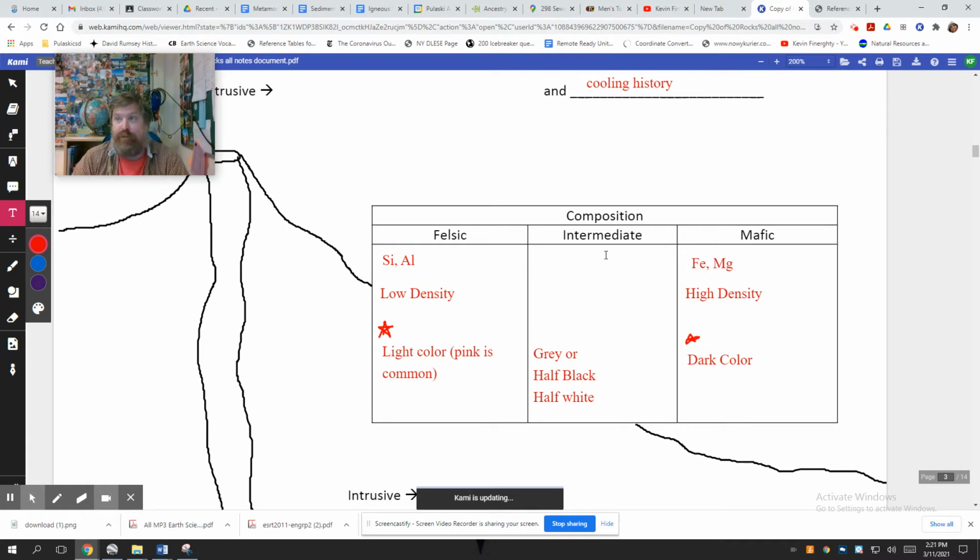You guys have caught up with where we started COVID stuff last year. So people that had earth science last year, when we got interrupted by COVID, started with this stuff, and they did great. This is all very figure-outable from those pictures. You guys are going to do great.